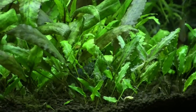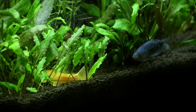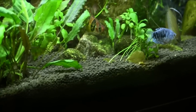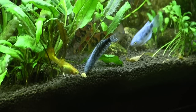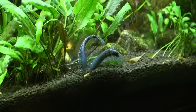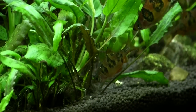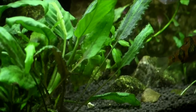My fish are about three inches long. The opaline does grow up to about six inches, and at that point they can become a little less peaceful, so be careful. Mine have not attempted to eat the baby guppies, but I suspect when they reach six inches they might. A lot has been written about how the larger gouramis become friendly with their owner — following them around the tank, begging for food. I've seen that behavior with cichlids and oscars, but so far I haven't noticed it with these guys. I've only had them for a couple of months, but people online really talk about how this fish loves its owner.